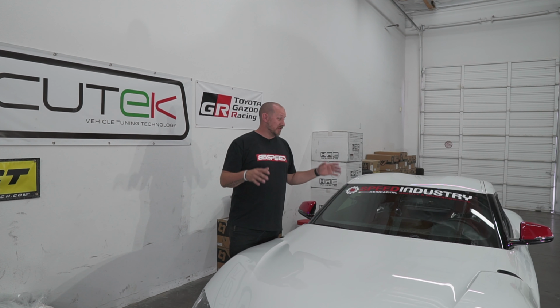This car sounds so much better. You can hear the turbo spooling when you're in the car. You can actually hear it out the exhaust in the back. And the burbles and the pops and the bangs are all a lot more enhanced.